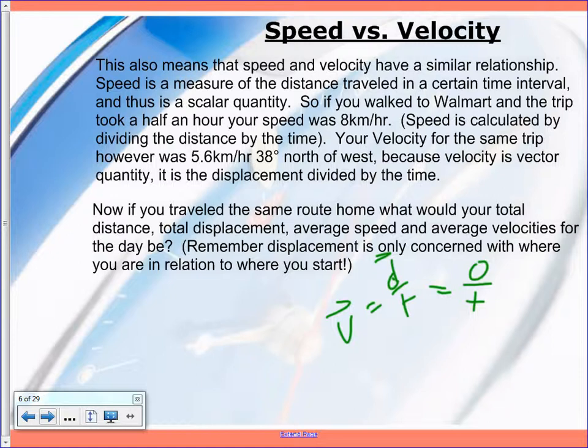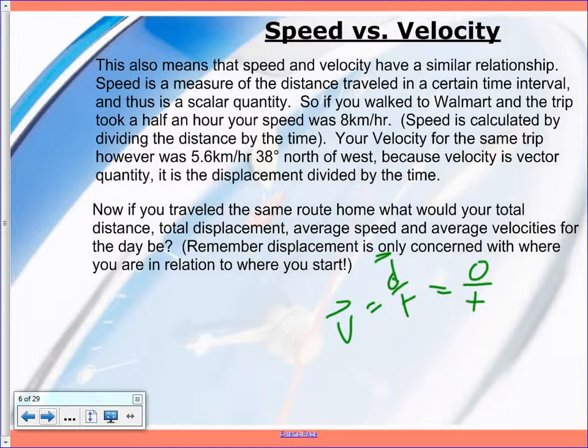This is why the instrumentation in your car only deals with scalar quantities. The odometer in your car, the thing that measures how far you've gone, measures distance. It would be utterly useless for it to measure displacement, because every time you came home, it would read the same number, however far it is from the car dealership to your house. Every day you come back, it would say that your car has like 4 kilometers on it, because you would keep returning to the same spot.